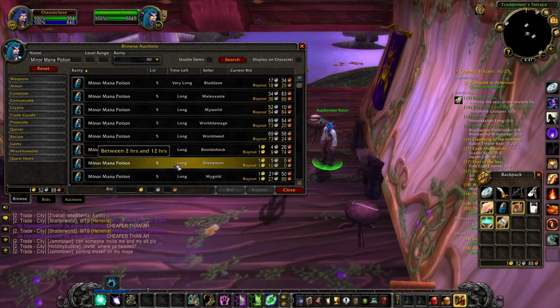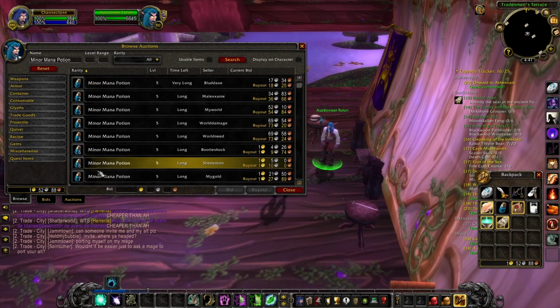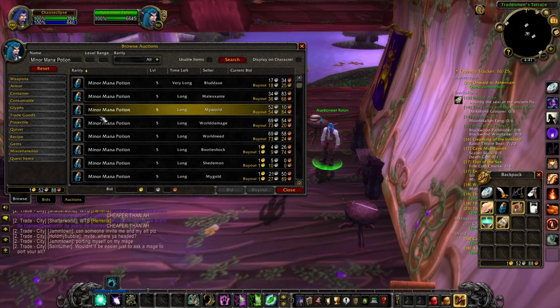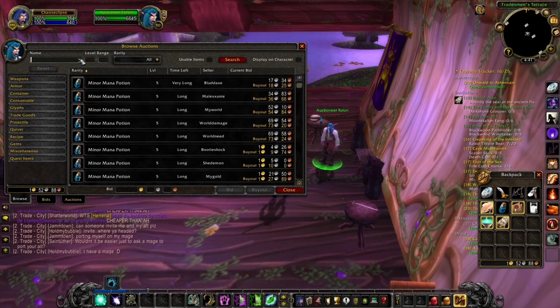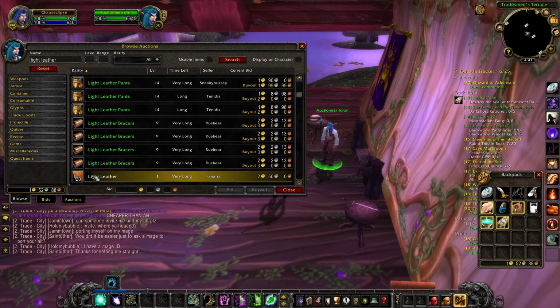Now, it's not always sorted this way. Right now, it's just sorted by rarity. If you type in something like light leather, because I don't have any, so I'm actually typing it in, as you can see in here, it's going to pull up anything with the words light leather in it. This is the light leather that we're selling. As you can see, one stack of 20 is selling for 2 gold and 50 silver. So if we get light leather and we get a stack, we can sell it for that.